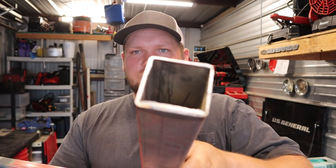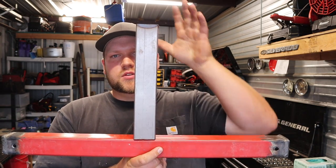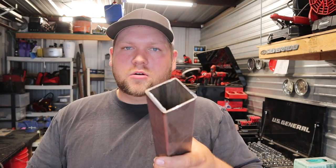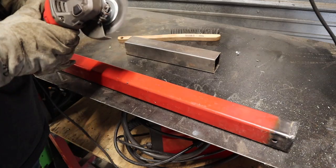Hey, speaking of poor quality workmanship, we're going to take this piece of 14 gauge steel and use it as our vertical piece here for the top link on the 3-point hitch of the tractor, and run our trailer ball through it. Weld a nut to the top of it and weld it to this with a little bit of bracing. If it doesn't work, I know a guy with a welder and a grinder. We'll cut it off and replace it.